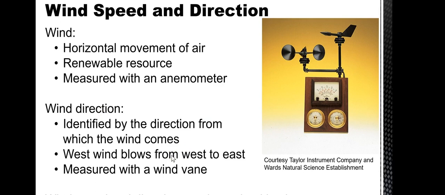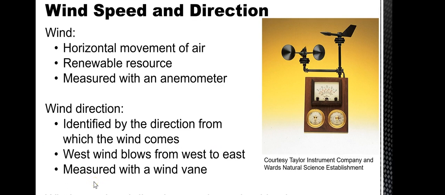So for example, when we get the Santa Ana winds in Southern California, that wind comes from the northeast. We don't call it a northeasterly wind, we call it a Santa Ana wind because when people first originally moved and lived in Southern California, they knew the wind was coming from behind the Santa Ana Mountains and from around the area of the Santa Ana River. And that's the reason why it got named the Santa Ana winds.